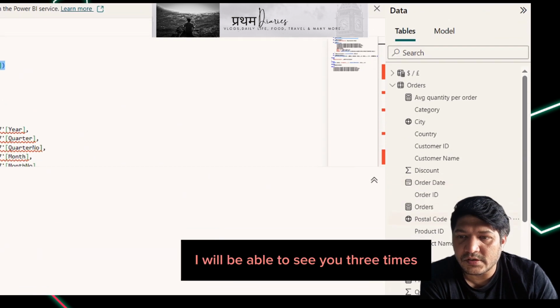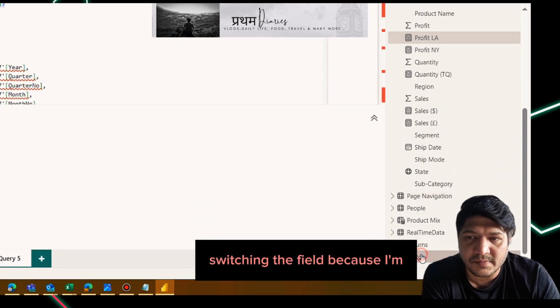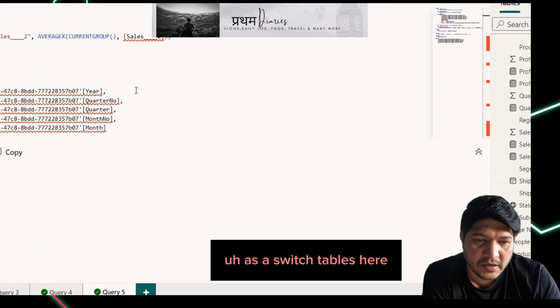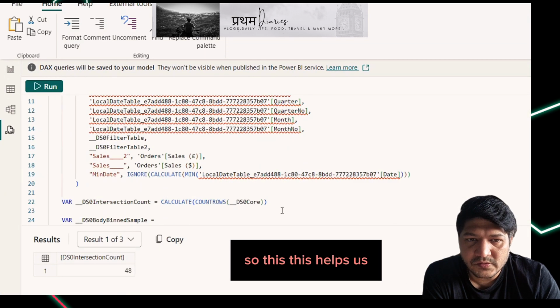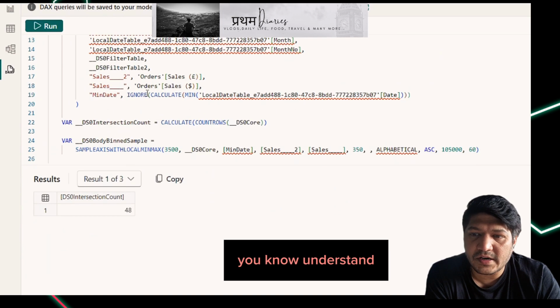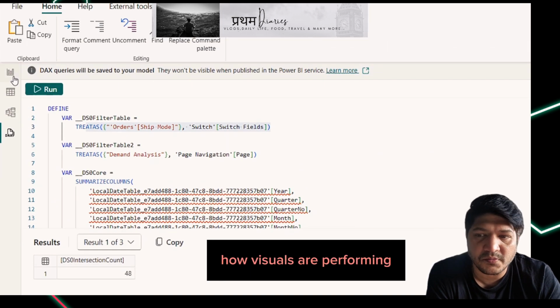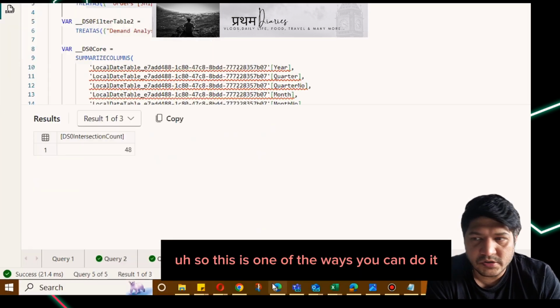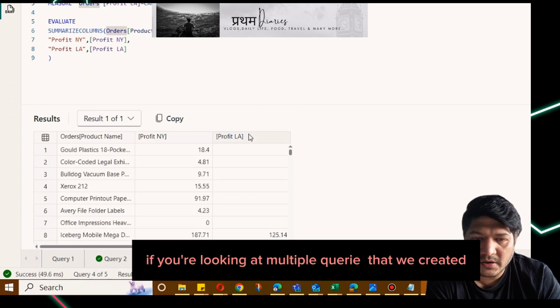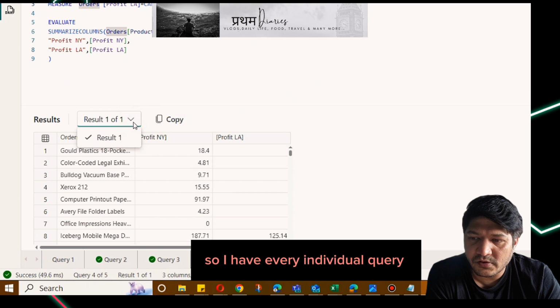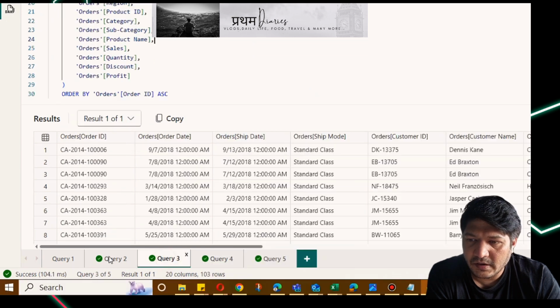And I will be able to see treat as switching the fields because I'm using switch fields as switch tables here. So I'm able to understand what is going on in my query. So this helps us understand each and every detail, how visuals are performing. So this is one of the ways you can do it. Other way around is, if you're looking at multiple queries that we created. So I have every individual query that I'm putting in.